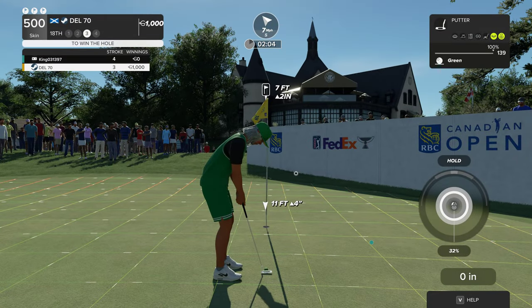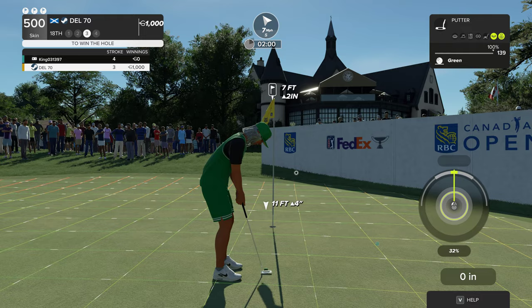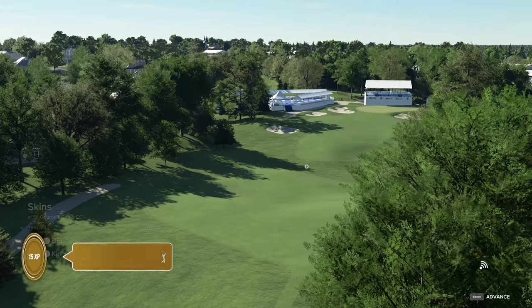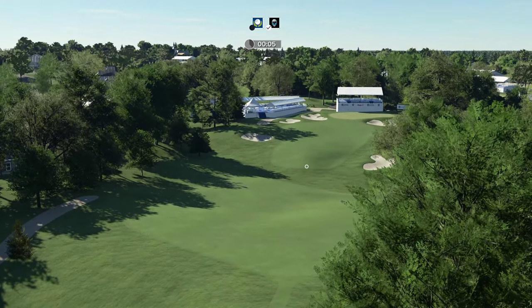This putt is worth one big skin. So far, so good. And that will do it for us. Three skins in your pocket at the end of this one. Well done.